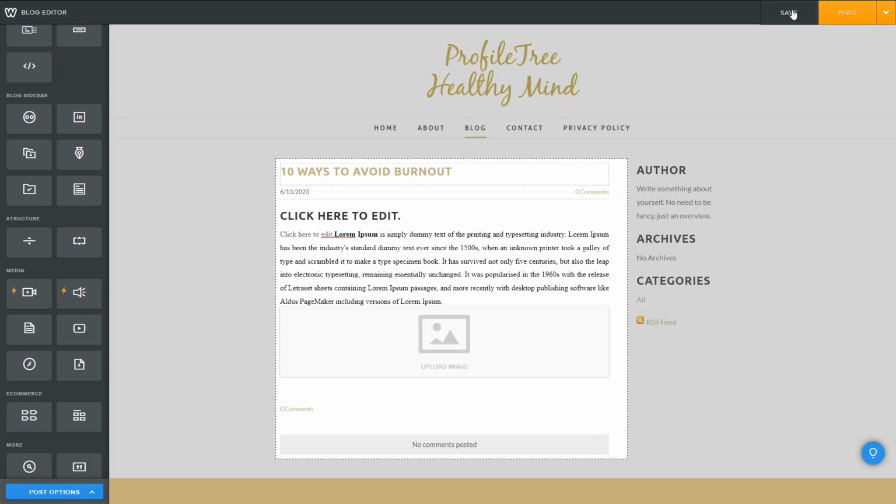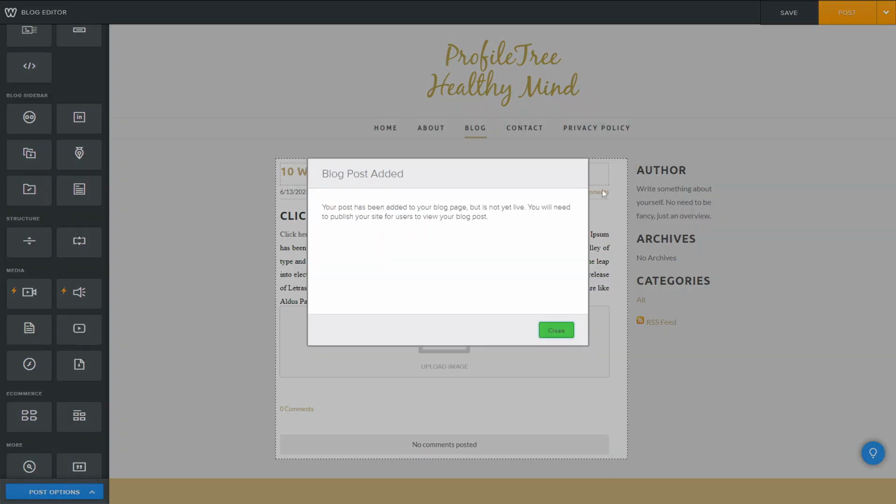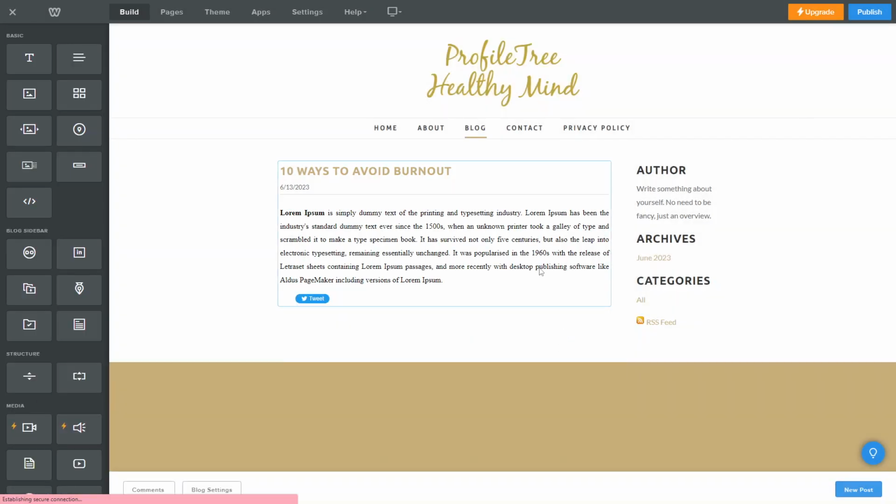And then once you're done, you can either save and come back to it later. It'll save as a draft, or you can just post. And then you can see on the blog, you've got your first blog here. And that's it. That's as easy as it is. And then you can decide basically if you want to have the posts all scheduled all at once or not. So that's our blog pages built out now.